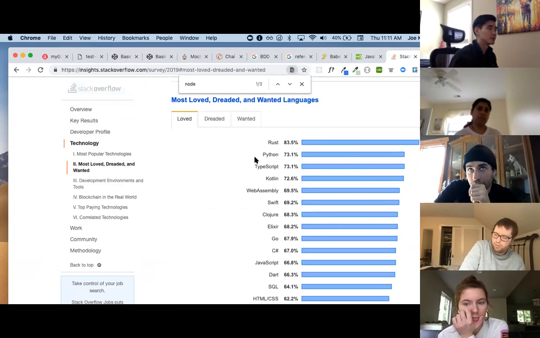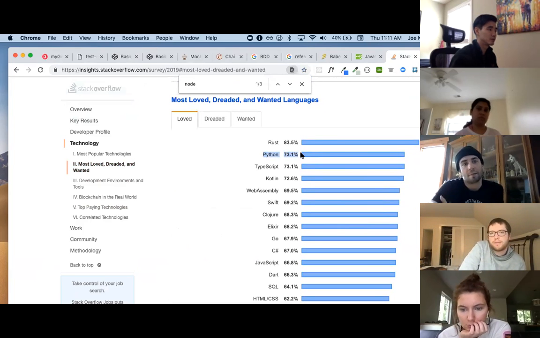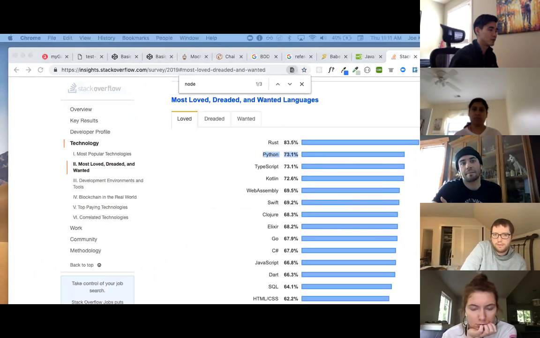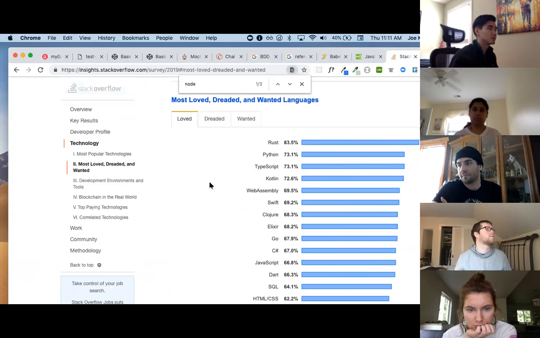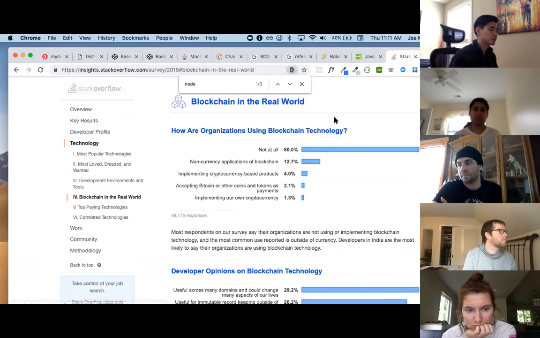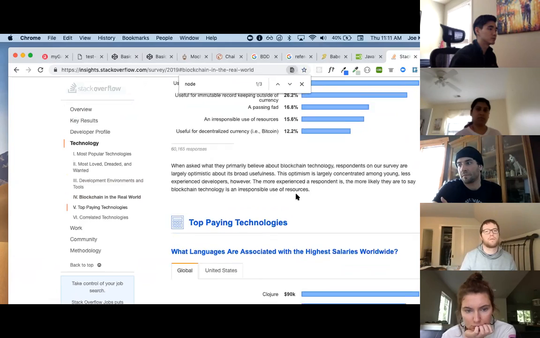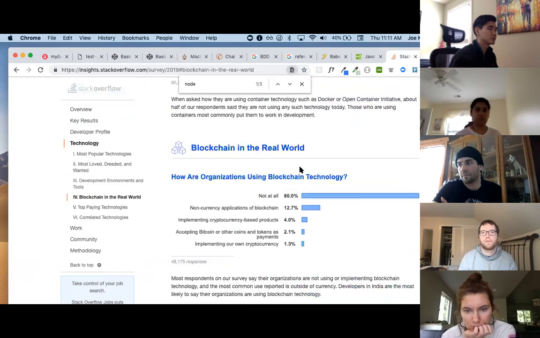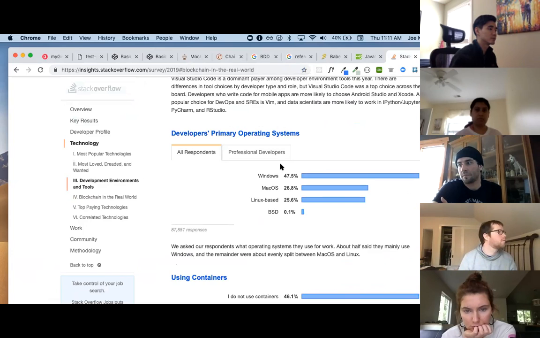I was tempted to learn Python. We have so many data science classes here at GA. I was looking to learn Python to teach data science. So I decided not to because there's so much other stuff I need to learn, and going in a different direction from web development was just not the investment I wanted to make. But yeah, if you're into blockchain, look at blockchain in the real world and how they are using it, and look at what technologies they're using for that. I don't know much about blockchain. Sweet. Start thinking: where's the future?